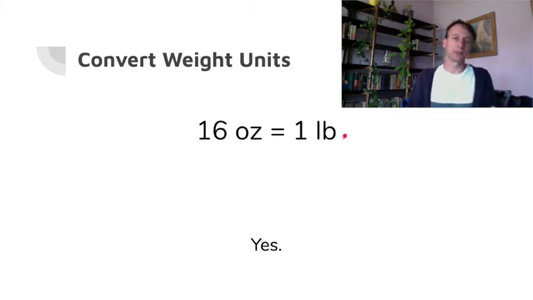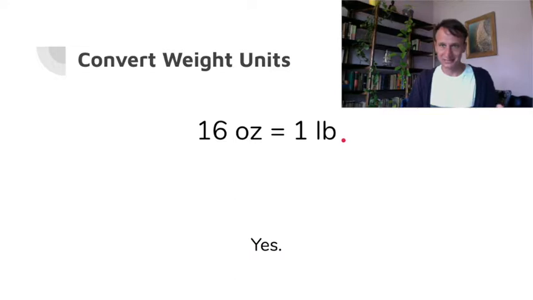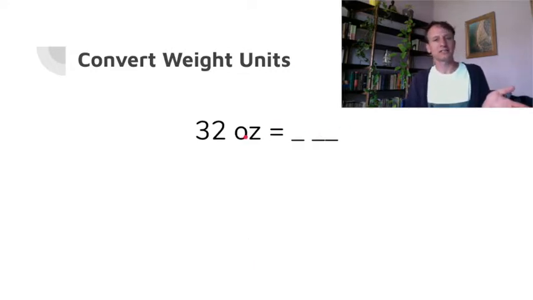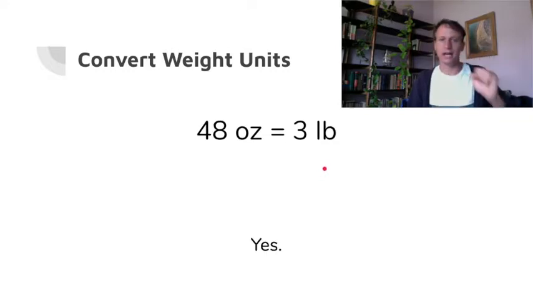And while we're at it, I'll tell you one last thing about these abbreviations, is that pounds, plural pounds, can be abbreviated either simply LB or LBS, because libra is already a plural. Just like the word data. 1 piece of datum, 2 data. I know, it's wackadoodle. More fun with English. All right, 32 ounces then is 2 pounds. And how about 48 ounces? This would be 16, 16, and 16 makes 48. So that's 3 pounds. Good.